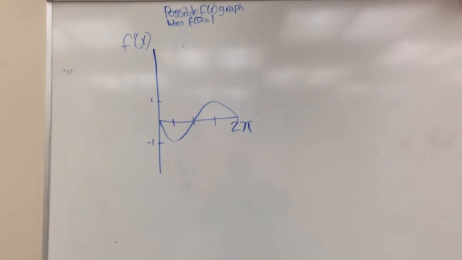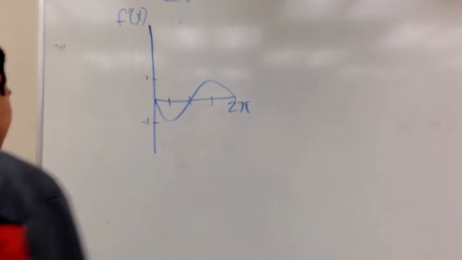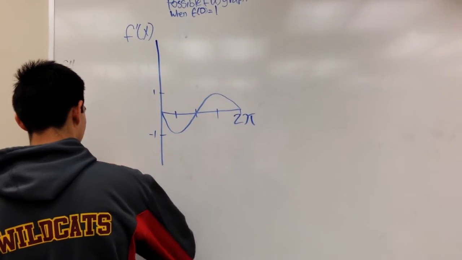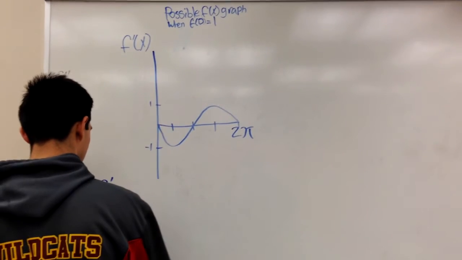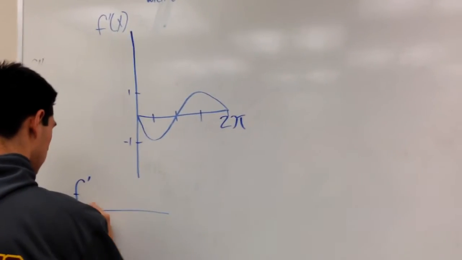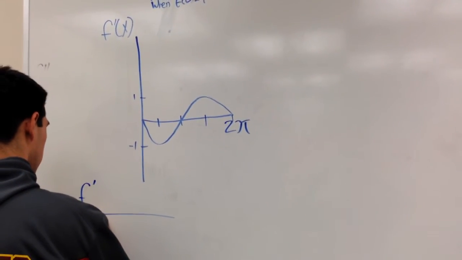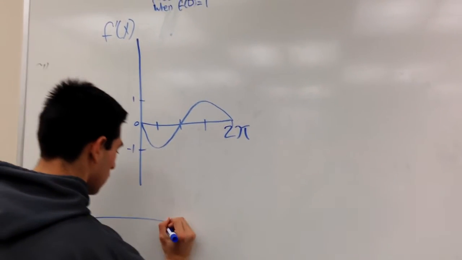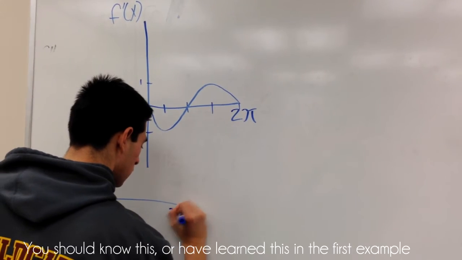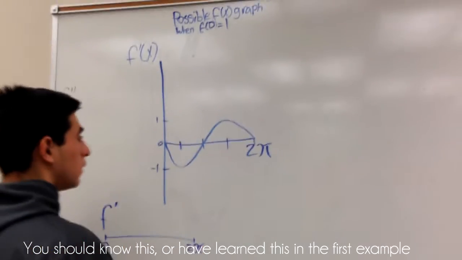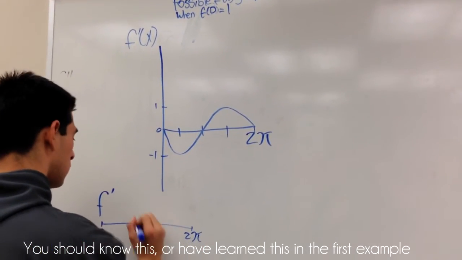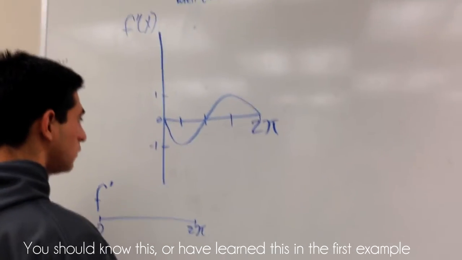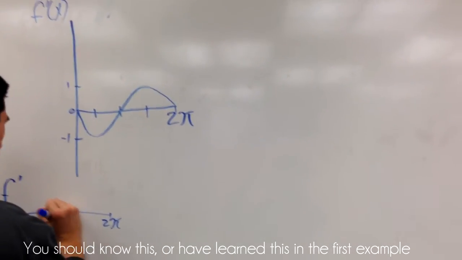Here we have a derivative graph, and the first step to start to graph the antiderivative graph is to do a first derivative test of the given derivative graph. And to do that, you make a number line and put in the domain as your endpoints. So here it's 0 and 2 pi, and the numbers you put in between are the critical numbers, which are the zeros of that graph. And here you can see there's only 1 zero in between the endpoints, so we're gonna put that down, and we see that it's pi.